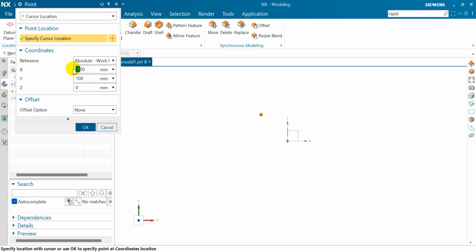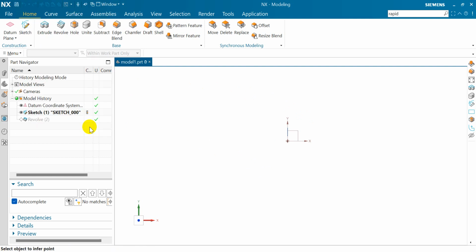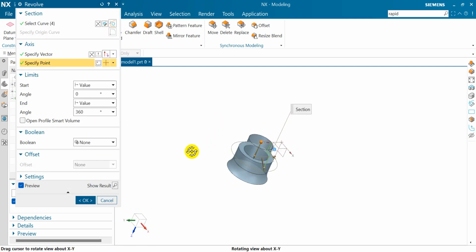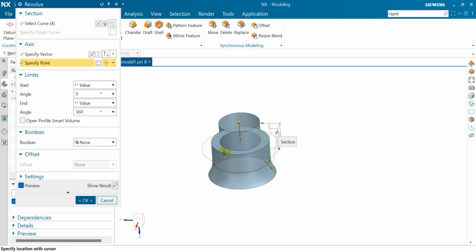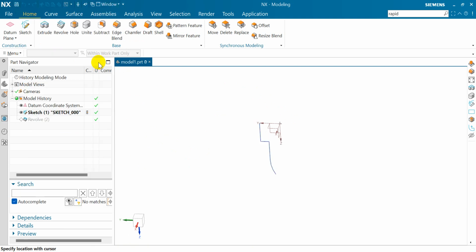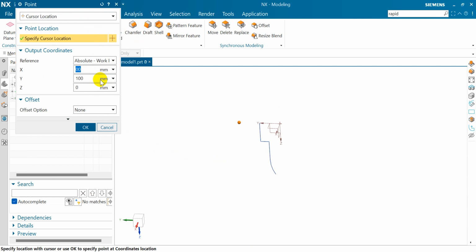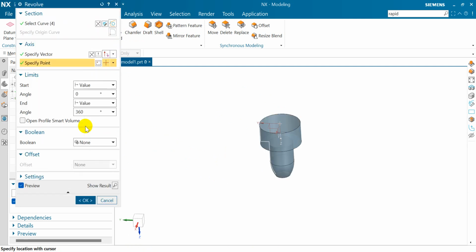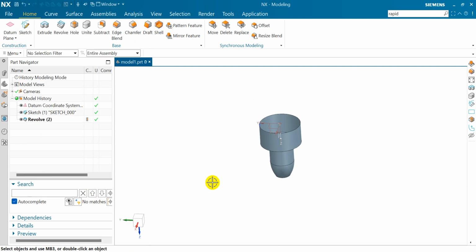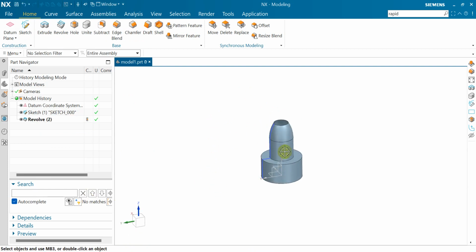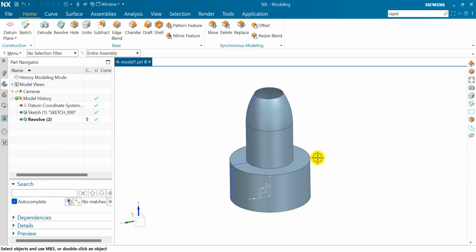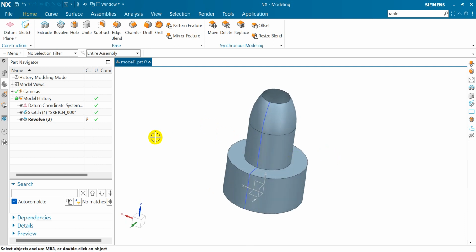There minus, this is the axis. Then click on OK. If you click on there and fill in 0, 0, then it will be like this. You can edit at any time.